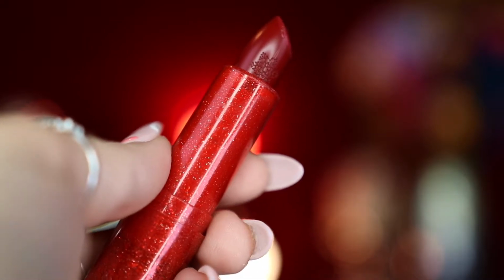So I definitely loved this palette, and then also from the collection, I'm currently wearing it on my lips right now. I fell in love with the ColourPop Rudolph lipstick. This is just such a beautiful red, and I will say in the stick itself it does look a little bit darker because this is how it looks on my lips, and I just love how simple and bright it is. It has some really nice subtle cool tones to it, like a little bit more of the blue red as opposed to a warm red, and so I just absolutely love this lipstick.